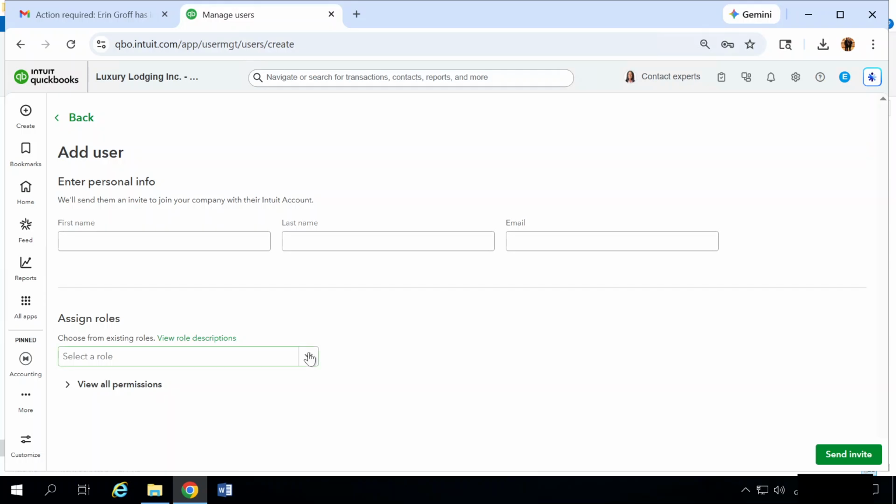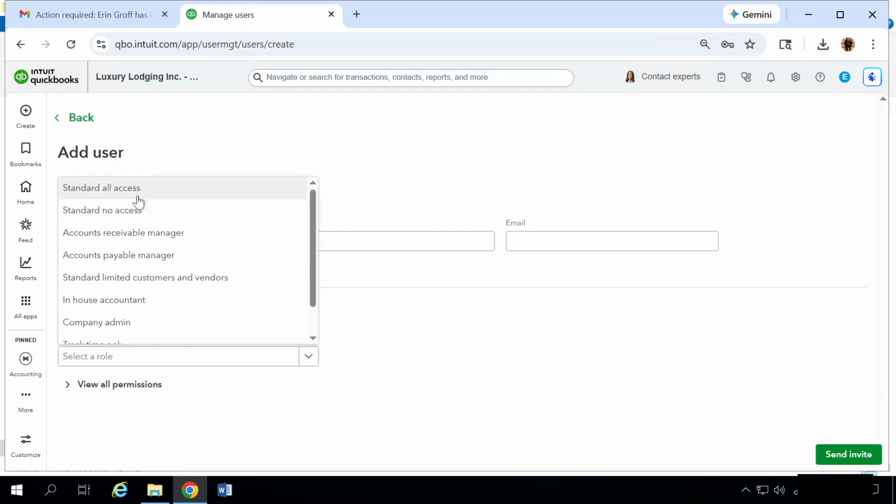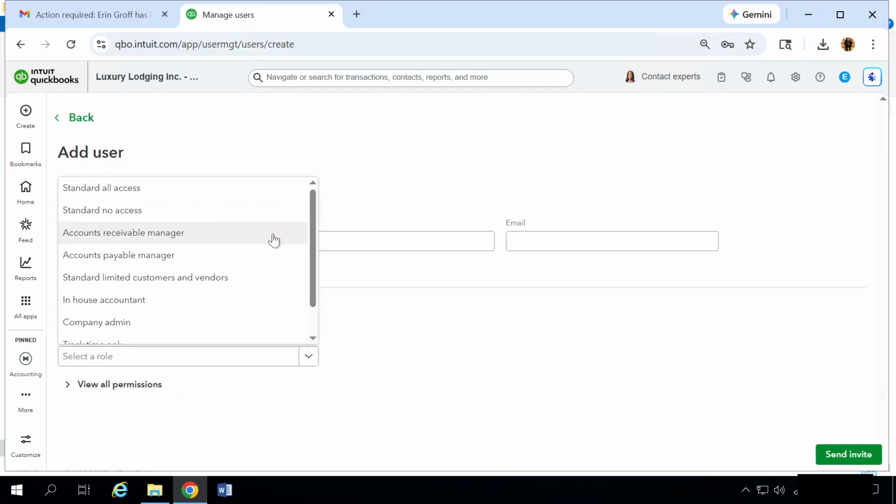And then down at the bottom, you have the ability to assign specific roles. So from this drop down, the options we have are Standard All Access, Standard No Access, Accounts Receivable Manager, Accounts Payable Manager, Standard Limited Customers and Vendors, In-House Accountant, Company Admin, Track Time Only, and View Company Reports. And we can see the access of each of these by selecting them.